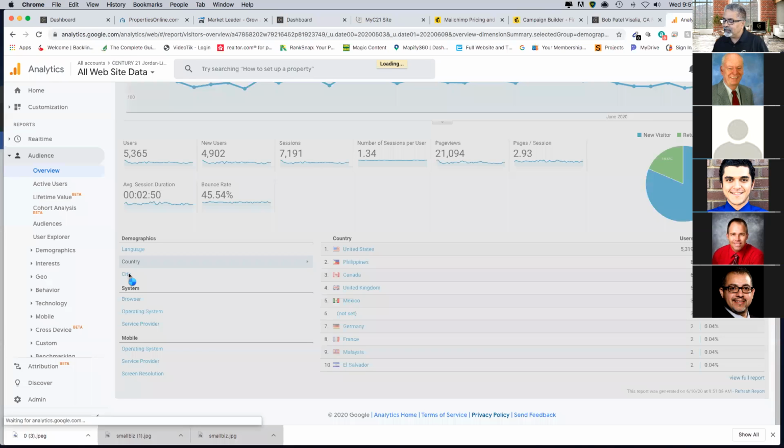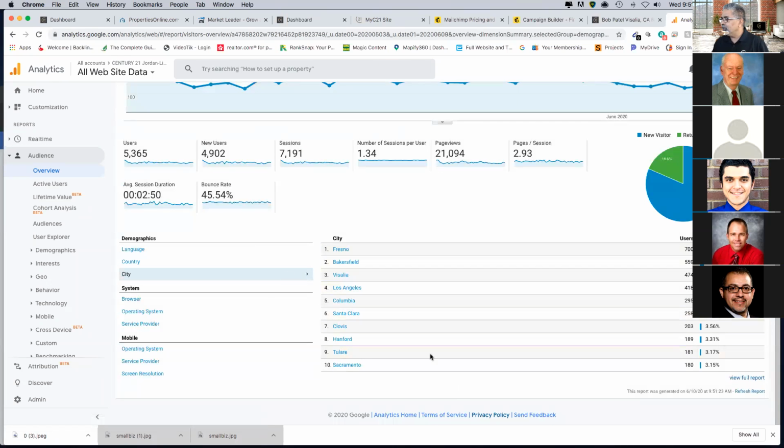If I break down cities, it tells me what the primary cities are. We've had more people from Fresno looking at jordanlink.com and Bakersfield than we have Visalia residents, which is not bad. And look at this one, Los Angeles. So there are people in LA that are looking to probably move out of Los Angeles with everything going on and go to a small town. So imagine 400 people are potentially looking on our website to move into the valley.